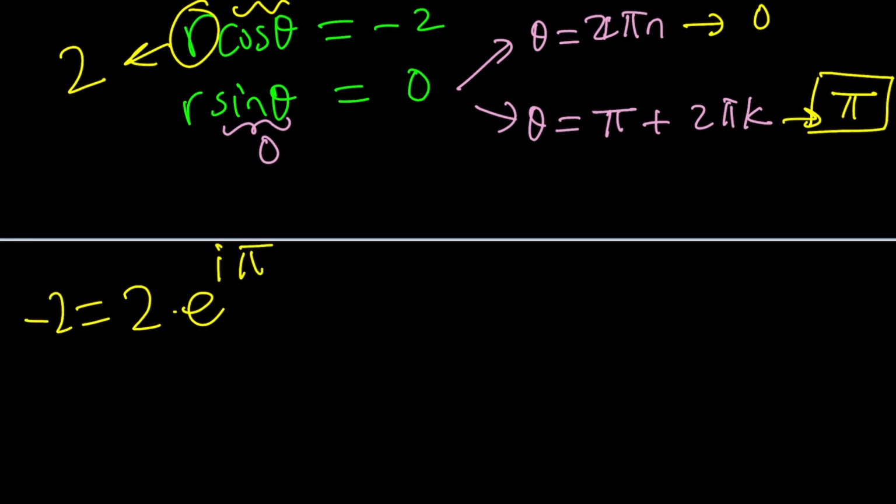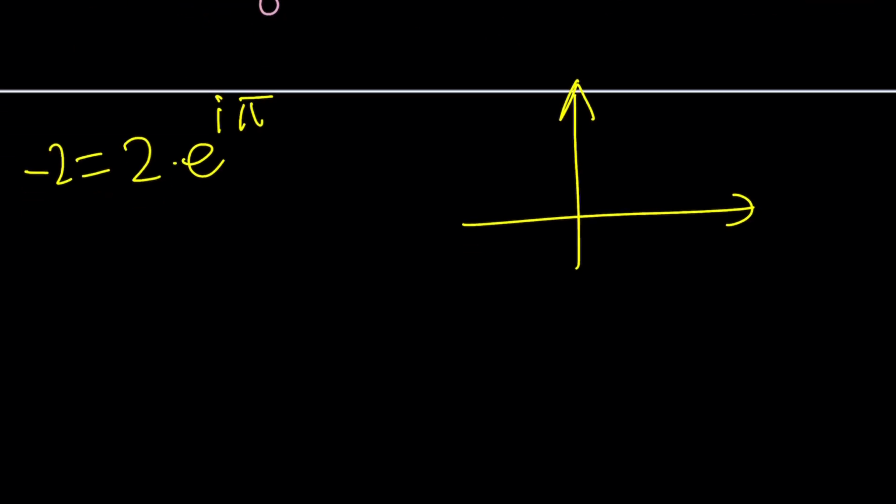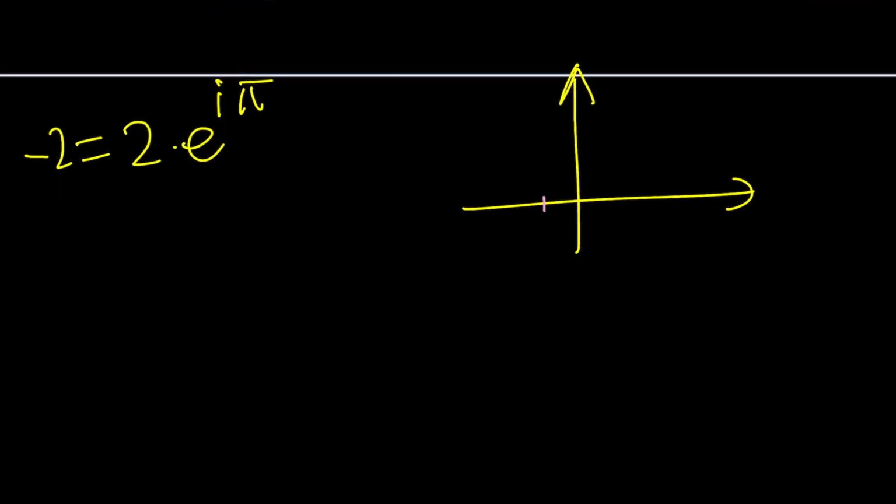But if you don't like that, my approach was an alternative approach, by the way. I haven't used this before. You can plot negative 2 on the Argand plane, which is a fancy name for the coordinate plane when you write real and imaginary axes like this. And then connect it to the origin. That's going to give you your modulus, which is just going to be 2 units. And then looking at the angle, that is pi radians. And of course, you can always add multiples of 2 pi. That's the period, right? Cool.